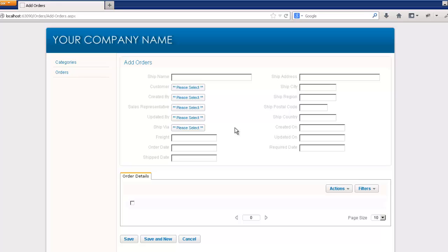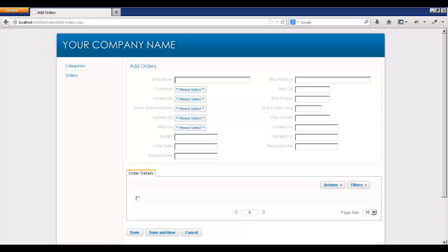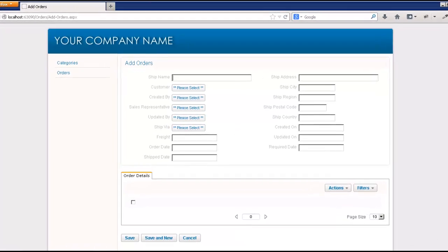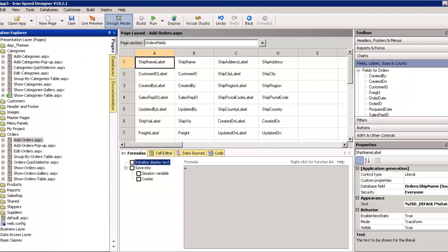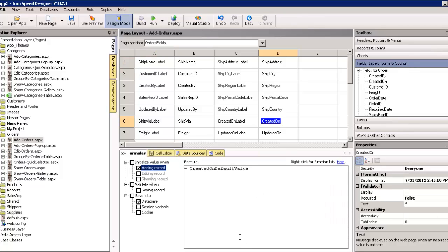In IronSpeed, there are a couple of ways of doing this. I'm going to briefly go over the first way before I go over the second way, which is more preferable. The first way is to do an audit trail at the page level. We would go to the Add Orders page itself, go to created on, and instead of the default value, set this to now.